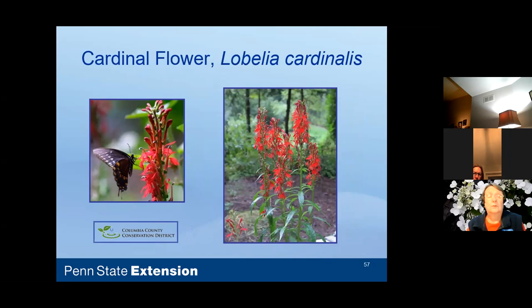Okay, cardinal flowers are butterfly and hummingbird magnets. Cardinal flowers like to have damp feet. This is another plant that you would really want to put in the deepest part where it's going to be a little wetter, a little bit longer. And cardinal flowers are kind of funny. They move. They might be happy in one place for 2 years, maybe 3 years. And the next time you see it, it's not going to be exactly in that spot. It seems to have moved to somewhere else. And wherever it goes, it is happier there. So don't try to put it back. Let it find its happy spot. They move up and down creeks like crazy. And they will likely move around within your rain garden, but that's okay.